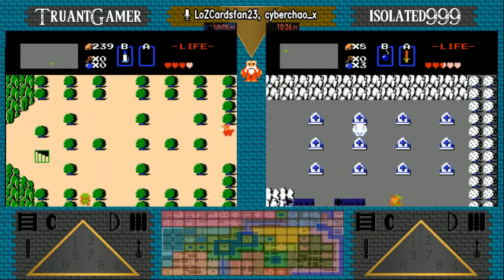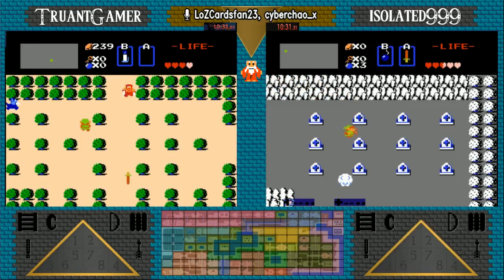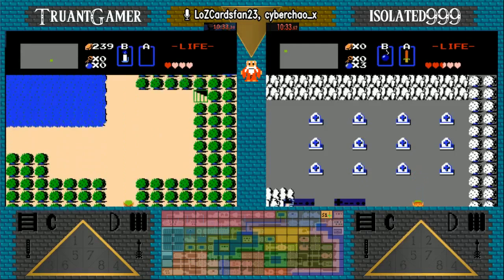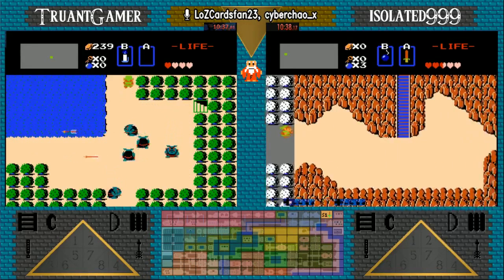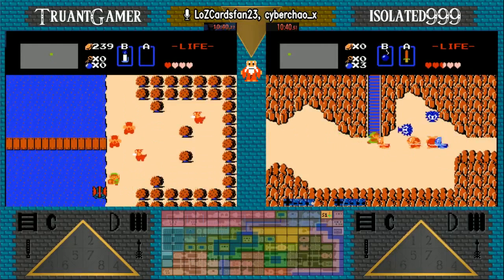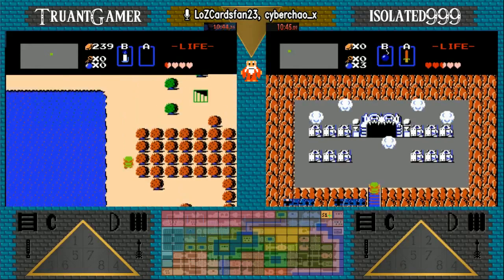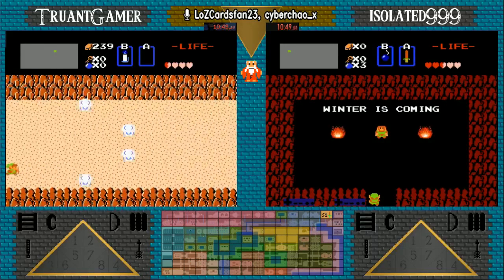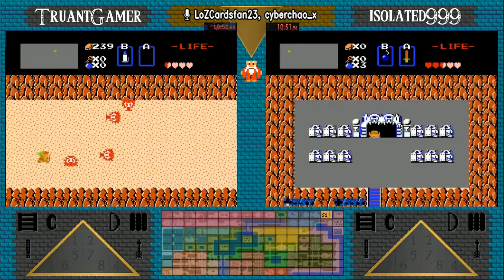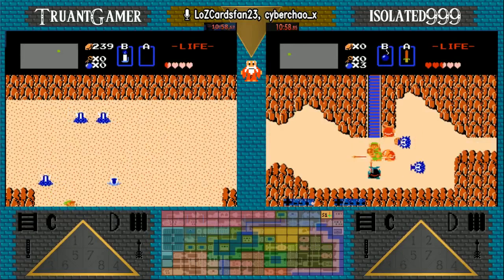He's got to go to where the letter is in Vanilla First Quest. There's the pushable stone where the magical sword is, but unfortunately, it's a penalty cave, and Isolated is bankrupt now. Isolated is heading here to vanilla level 6, and we find a "winner is coming" message, and that is just one of those fun community hints, no penalties there. He had no money anyways, but there you go.